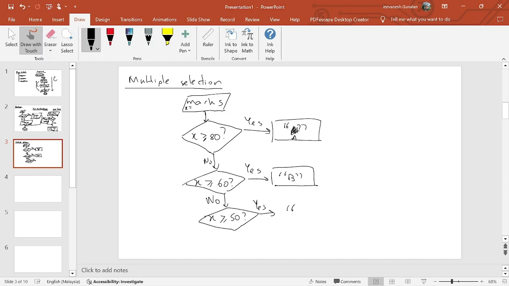That means he got C. If he didn't get more than 80 or more than 60 or more than 50, then he probably failed. So it's F. And then you just end it.